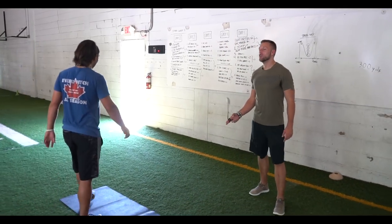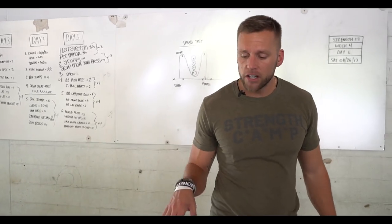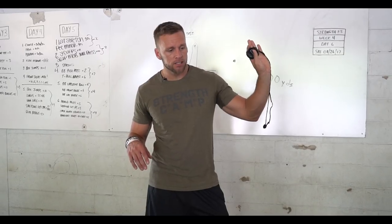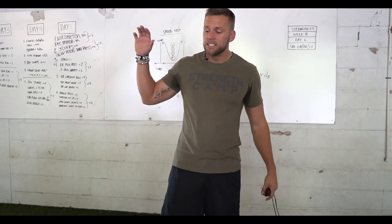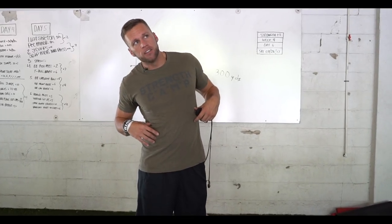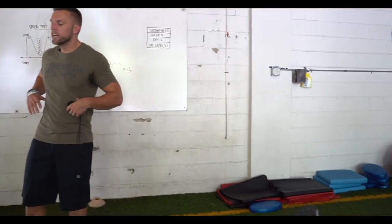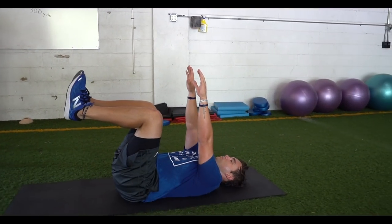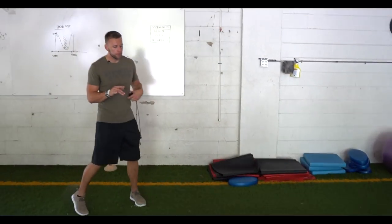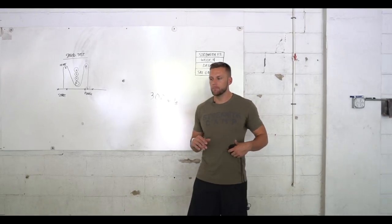Gentlemen, we've got hollow holds. Last two things. I'm going to coach it to you first and I'll correct you. Show me a 10 second hold and then I'll start the clock. Does that make sense? Good, so you're going to start almost in a dead bug position. What that means is you're on your back and your knees and ankles are at 90 degrees. Arms straight out in front of you. From here, gentlemen, what I want you focusing on is tongue on the roof of the mouth. Arms straight up in the air, tight.